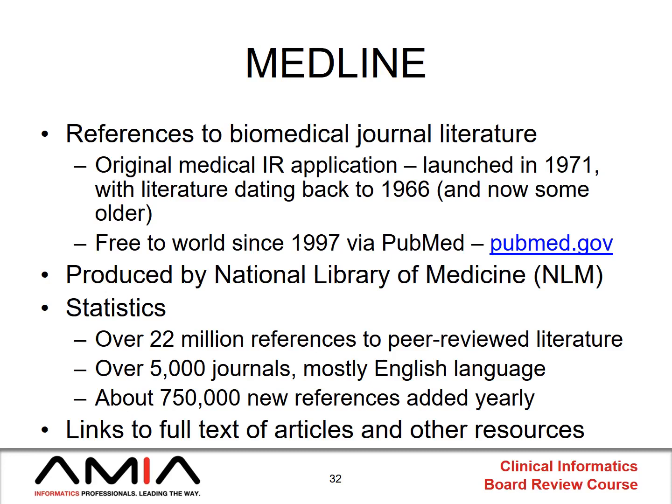And the access to Medline used to be commercial, but since 1997 it's been free essentially to the whole world via the PubMed system. Medline is produced by the National Library of Medicine, and it now has over 22 million references to peer-reviewed literature covering over 5,000 journals, mostly English language, a few non-English language journals, and about 750,000 new references are added yearly to Medline. And again, in the more modern era, Medline includes links to the full text of articles and other resources.